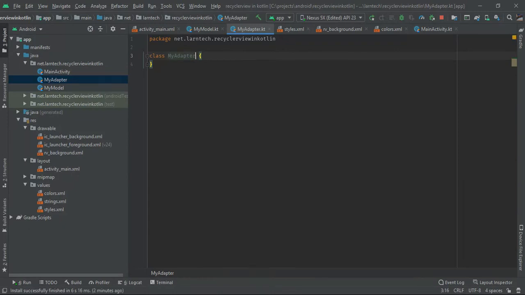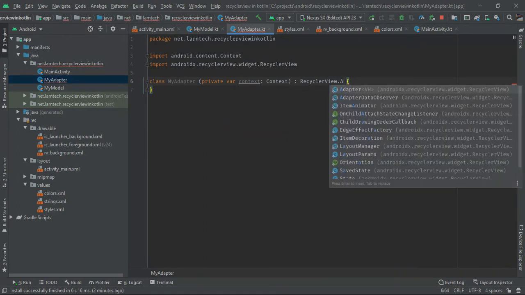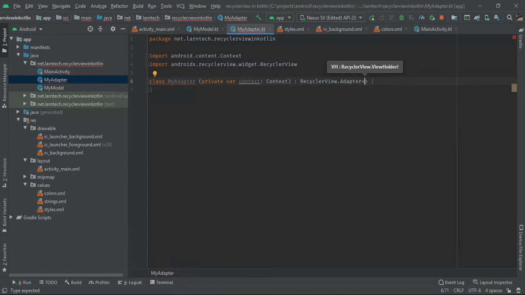I'm going to have a constructor with private val context of type context, and I'm going to implement RecyclerView dot adapter, and within it I'm going to have my RecyclerView adapter, my RecyclerView adapter VH. So I'm going to create this class.